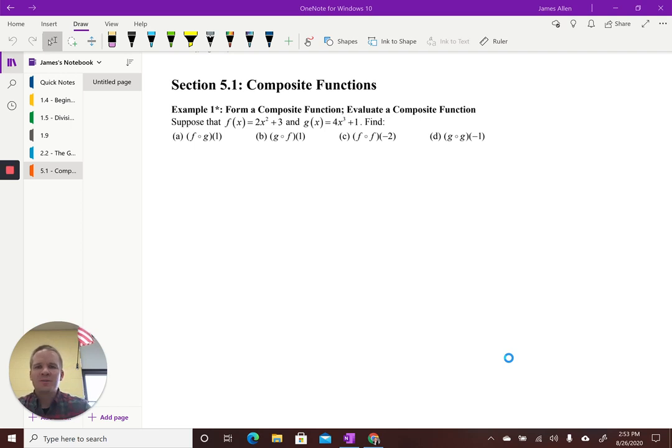All right, we got ourselves some composite functions in this section. We're dealing with functions. I know this is 5.1. It's like, what? We're throwing in chapter 5 here? But they do relate very well to our functions that we're dealing with here, so we'd like to toss them into this one. So let's get to it.